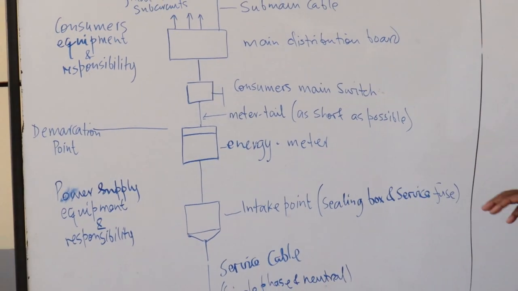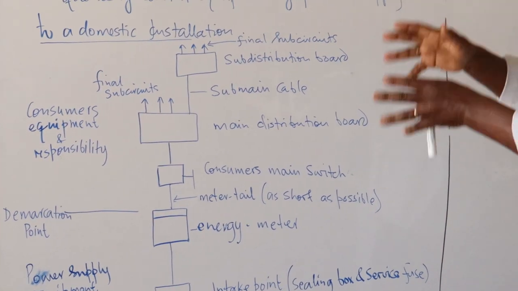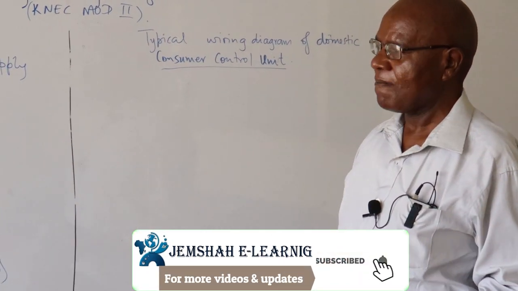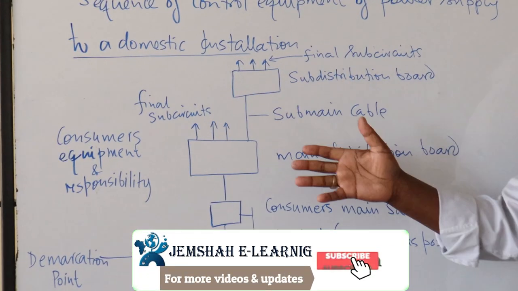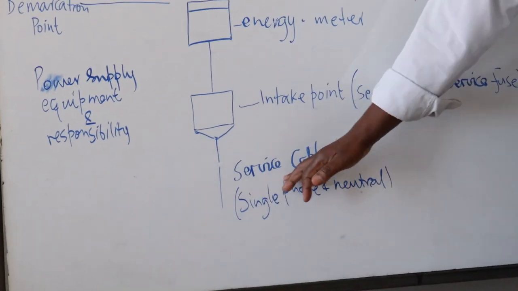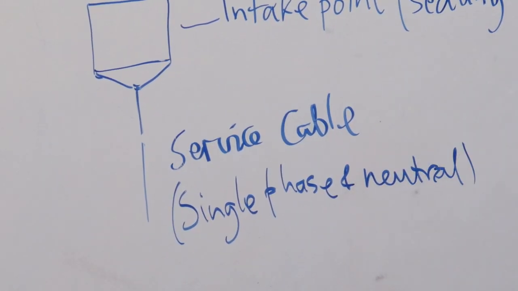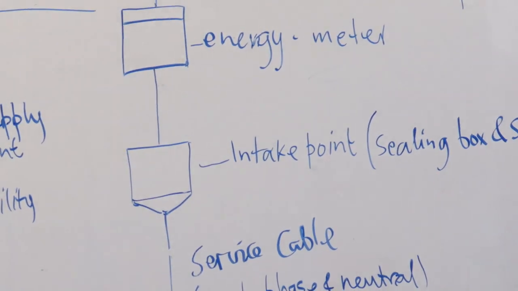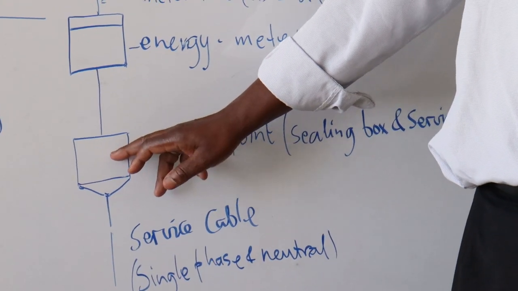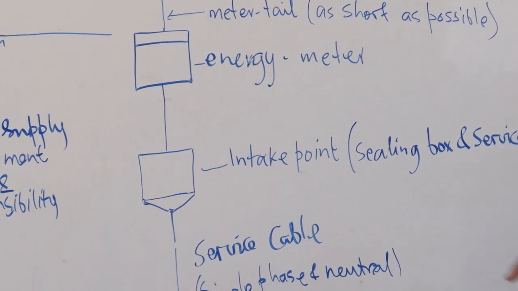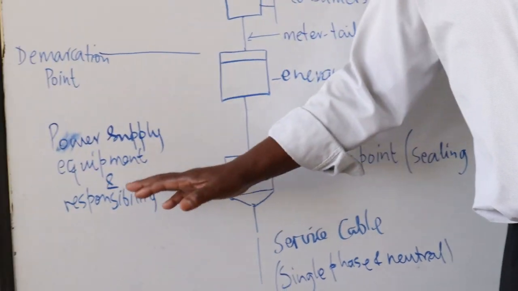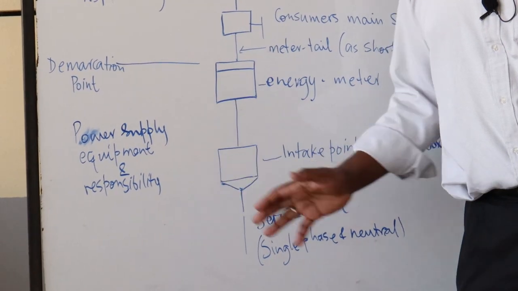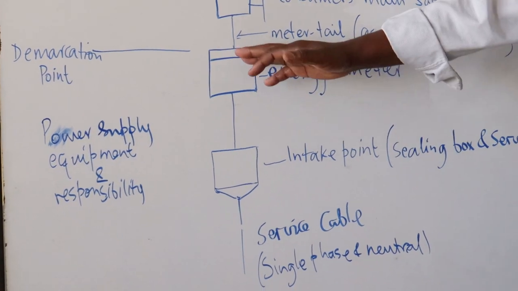But nowadays, the practice seems to be the other way around. They normally just come up from the pole, connect to your building, and then it comes down. But the sequence remains the same until a few years back when the token system came in. For a domestic single-phase installation, we have the incoming service cable — a single pole and neutral coming in — and at the intake point there is a service fuse and a link, then it comes to the energy meter. These two items, the cutout and the energy meter, are supplied by the power supplier — in our case in Kenya, the KPLC — and it is also their responsibility to supply and maintain them.